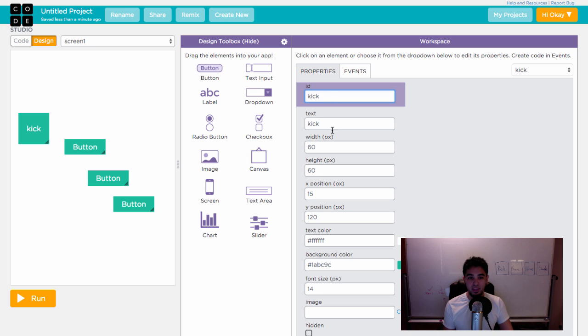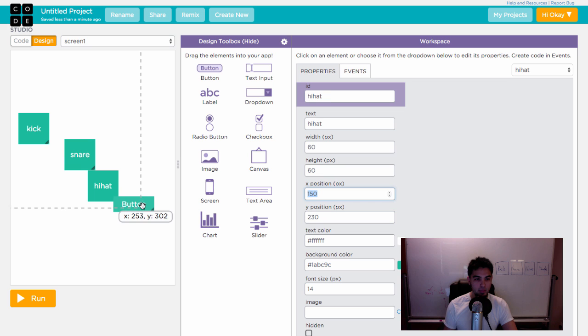I'm going to do the same thing with all the other buttons on the screen. So if I click this button, I can do the same thing and call it a snare and also make it 60 by 60 pixels. Same thing here, I can do hi-hat, 60 by 60 pixels.